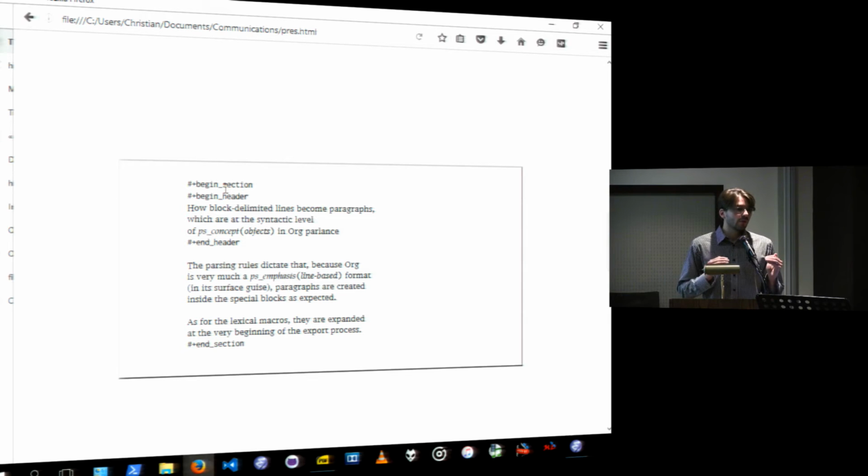And under the level of elements, such as paragraphs, there are objects. And this is what distinguishes org from Markdown, for example. You can have lexical macros at the level of objects in org. And I love this because I often find myself writing very lengthy sequences of nested elements at the inline level, really, below the block level. This is more common in the humanities, I think.